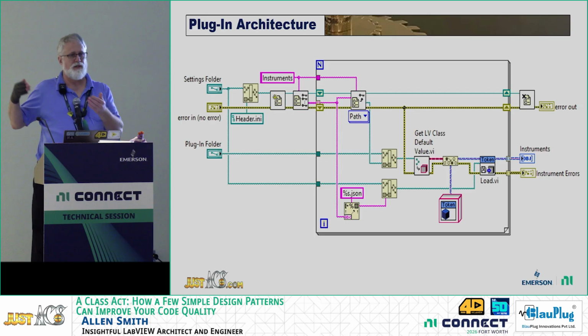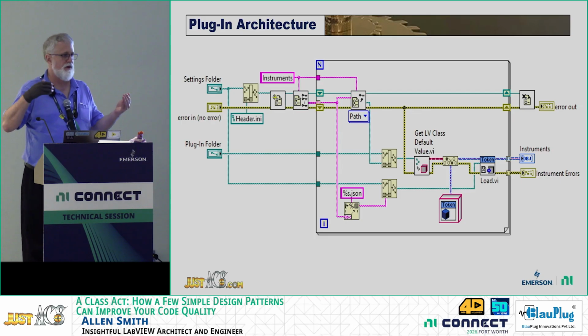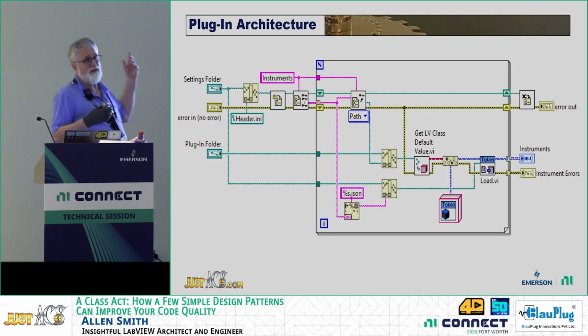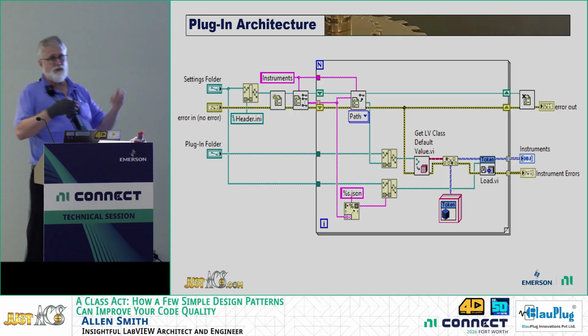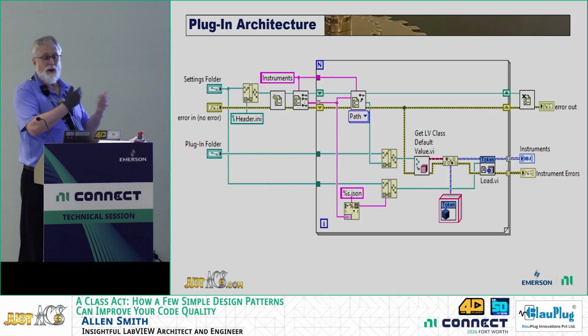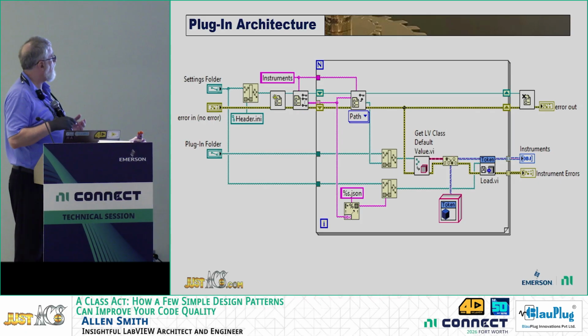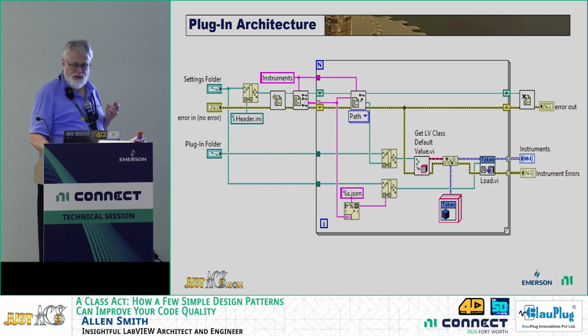What if I want to choose one or the other? Like I said, I have a closed set that I use for instrument simulation. I want to go back and forth between them. How do we do that? It's actually kind of like factory. It's kind of like template method.